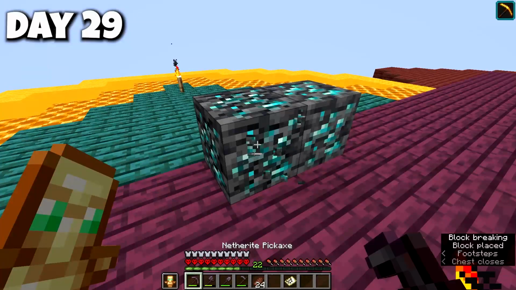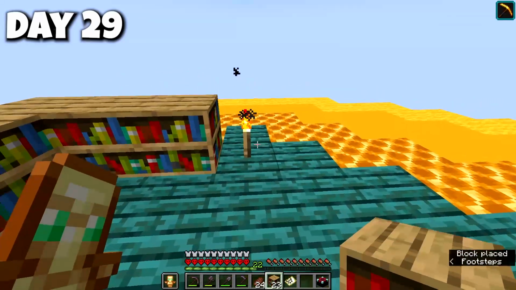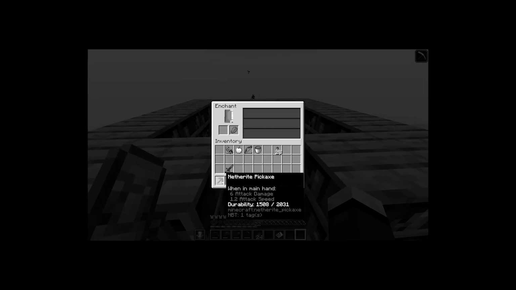From there, I mined up 2 more diamonds that I then used to craft myself an enchanting table and set up a temporary enchanting area. I then placed my enchanting table down and threw my pickaxe in to realize that I had no levels.